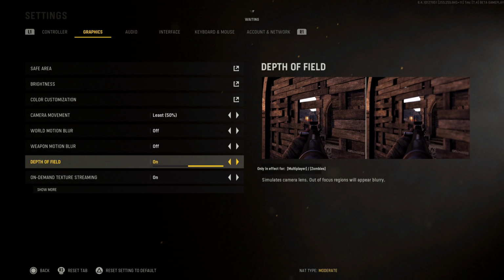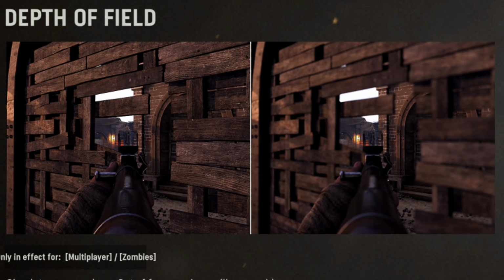And then another thing is depth of field. This is a setting that we didn't have access to in the alpha, and I'm so happy to see this in the beta build of the game. This is another setting you want off. 100% you want this off. The way this works is if it's on and you're aiming down sight, like you can see in the image on the side there, you can see how blurry everything up close is while aiming down sight.